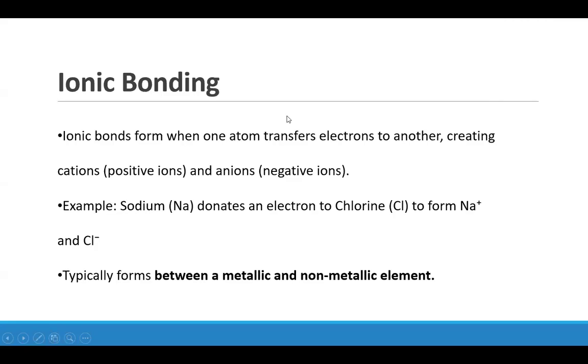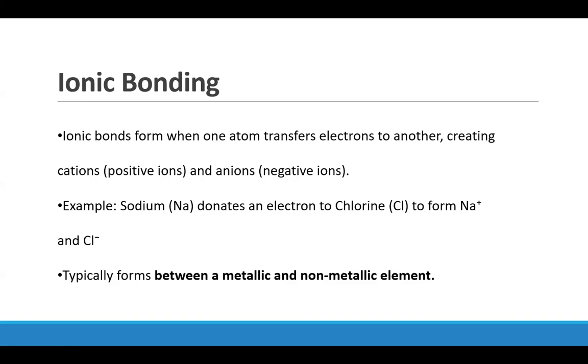Okay, so we have ionic bonding. We'll just go over ionic bonding briefly again. Yesterday we talked about different types of chemical bonding, and we discussed covalent bonding, ionic bonding, and also metallic bonding in much detail. Covalent bonds are formed between non-metal atoms only, through the sharing of electrons.